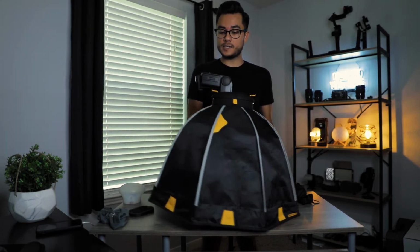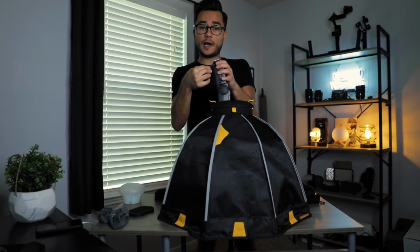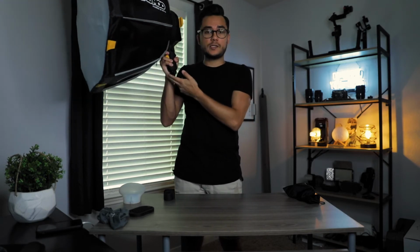And that, my friends, is how you have an off-camera flash system. The thing I love about this is it uses your existing flashes that most of you already have. So you can have a friend holding this, like that, pop it off, or you can mount this on a light stand, which I'm using it to hold my light right now, so that's why I can't show you, but that is honestly how you have to get started.